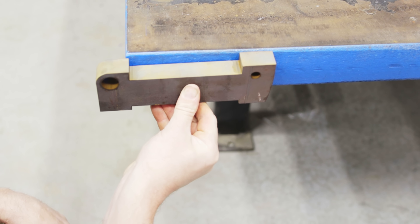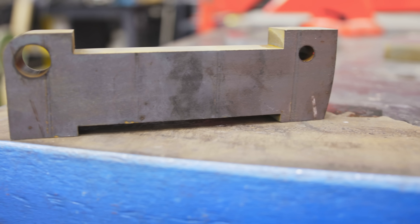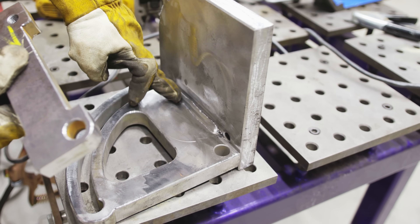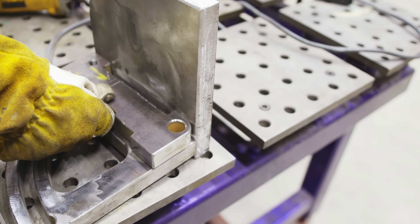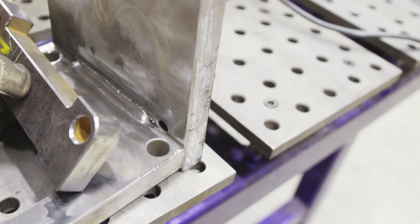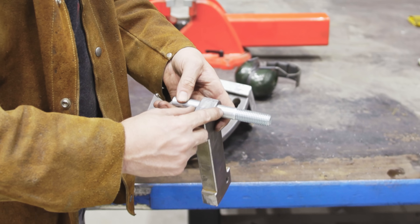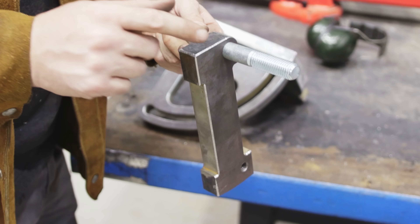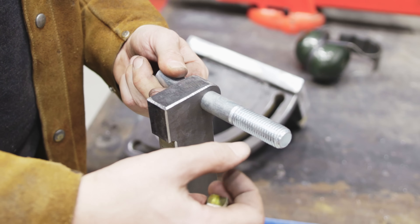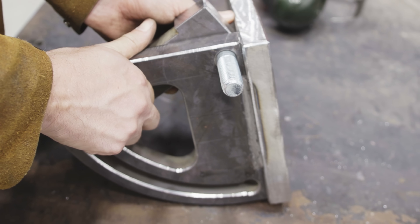This is the bracket that's going to do all the pivoting, and I'm going to weld it right here to the side. There's a relief in there to weld, same with the bottom — that's what this notch is for. It's literally ready to assemble and the weld doesn't interfere with anything. I'd like to have this stud welded inside this hole so the non-threaded section is the bearing surface, and then we're going to make a custom handled nut. These threads are obviously too long, so let's get this all mounted together.